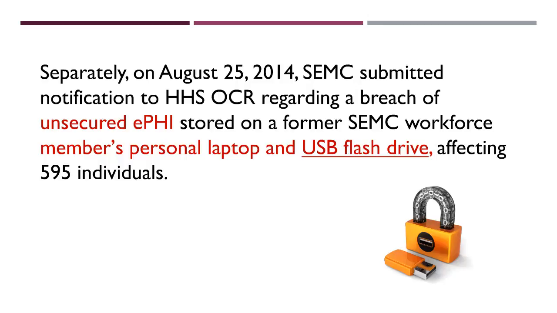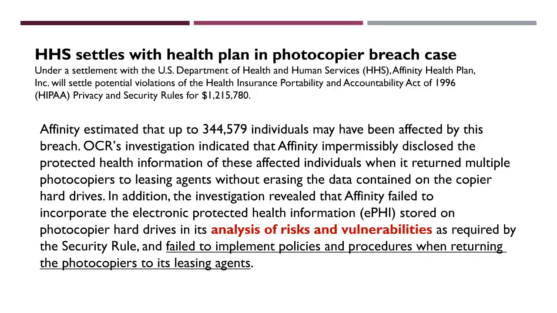This practice also lost a USB flash drive that had additional unsecured electronic protected health information that was part of their fine. Part of your role as an IT professional is to help the practice identify where they have electronic protected health information. And in this case, the Office for Civil Rights fined Affinity Insurance $1.2 million because they failed to delete the hard drives on their copiers before returning them to the copier company.